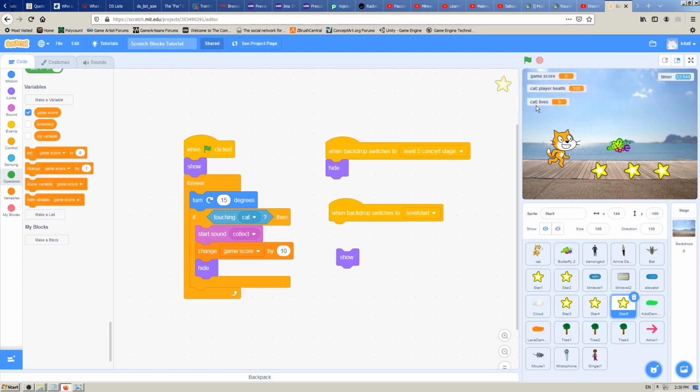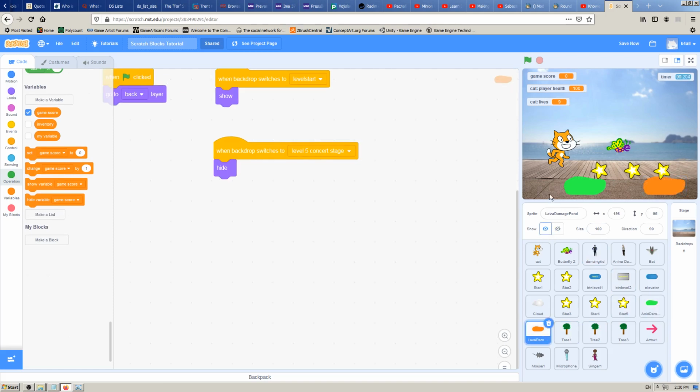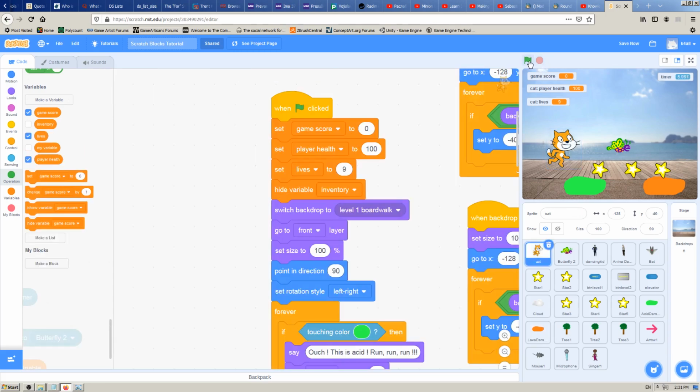And we will see maybe in next few videos, or maybe in some complete game tutorial, how to solve that if you cannot do it on your own. But again, it's same process, only different actors, different sprites. Or you can, for example, if you have followed our tutorials, you have this acid and lava ponds, so you can use them for that. And like I said, if the cat touches the acid or lava, lose player health, you can lose 10 points, or you can make it lose 1 point every second. You can lose 1 health point every second, and so on. So you can have endless possibilities. You can have whatever you want, and you can do it now easily with variables.